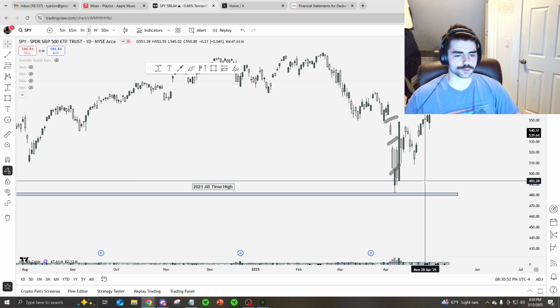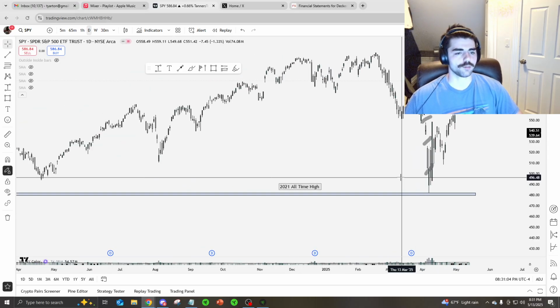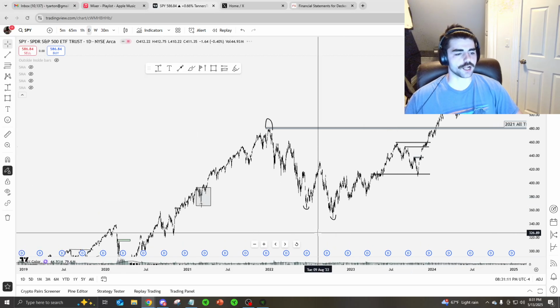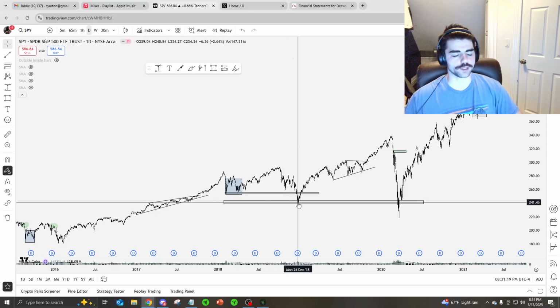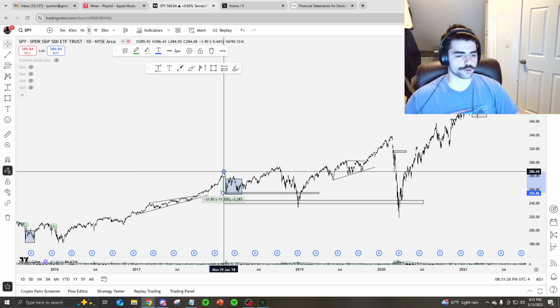But just from a logical perspective, down 20% in 2 months, it just makes sense. That's something that to me seems like a no-brainer. Maybe that's a little bit more difficult to understand, but for me personally, anytime we've gotten a significant decline in a very short period of time, it's offered a pretty solid buy along the way. You look at times like October of 2018 when we had tariff concerns. Right, market drops 12% in a matter of 2 or 3 weeks.